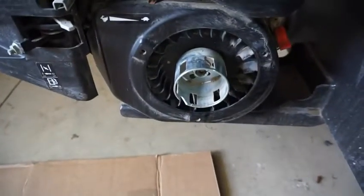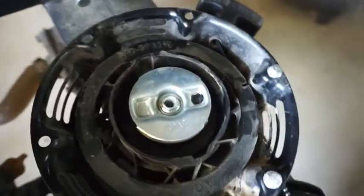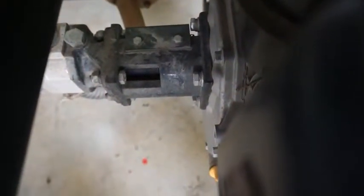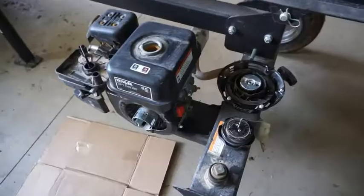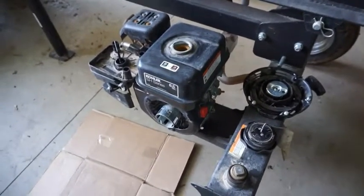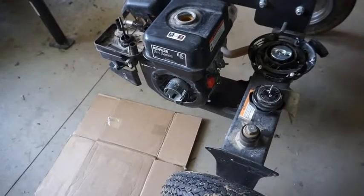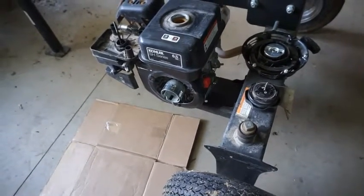The engine is seized up — I can't turn it. I took off the pull cord and there's dirt in there. I absolutely hate messing with engines, but I'm going to take it off the coupler to the hydraulic reservoir and remove the engine from the mount. I don't know if I can even salvage this engine. On Thursday morning I saw how high the water was over the road and knew this would have been underwater. I was actually surprised it didn't get washed away — it's just so heavy.